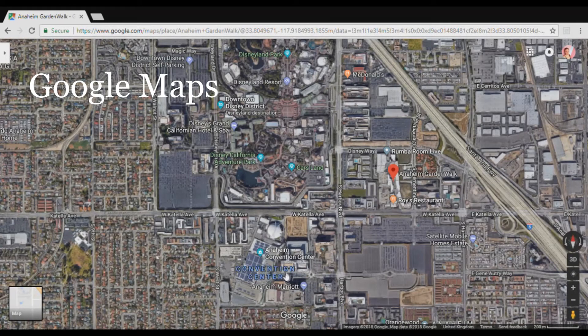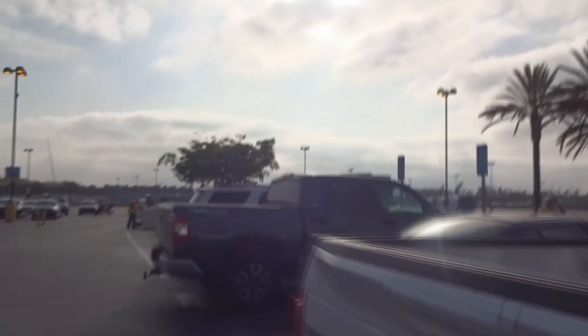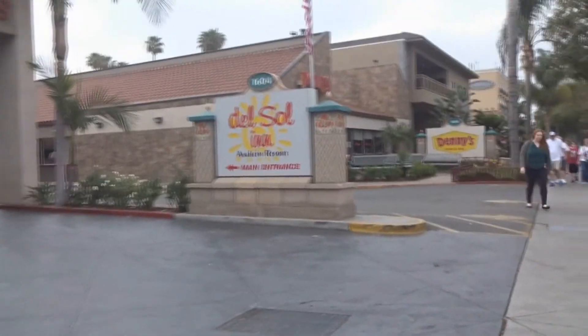For hotels, I stayed off-site. I didn't have much idea where to look, but pretty much anywhere between Convention Way and up along South Harbour Boulevard works. I wouldn't go any further south than Convention Way because it's about a 20-minute walk, which is fine. At the end of Convention Way is the Toy Story parking lot, so you can get the bus to and from Disneyland. From here I can see the Marriott, the Hilton, and the Sheraton, plus loads of little independent motels along the way.